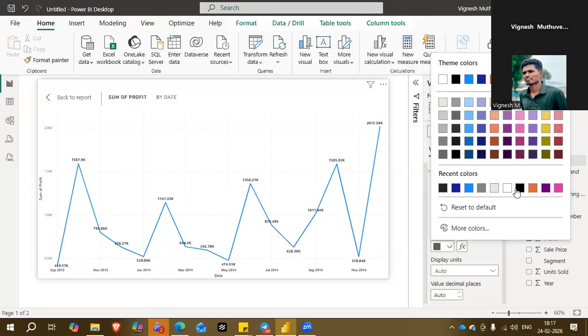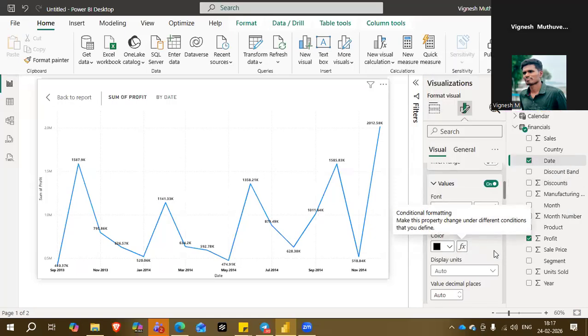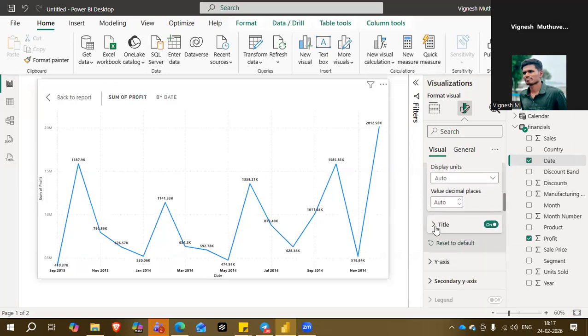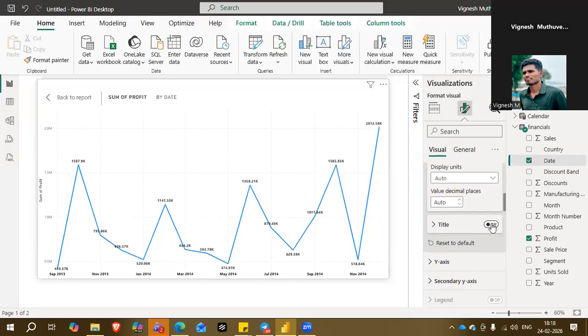If you want to make it bold, change the color, increase the size, all this you can change. Title: if you want the title, you can keep it. We already know it is a date only, so we don't need to mention it as date. We can just disable the title option. Only this is more than enough, right?